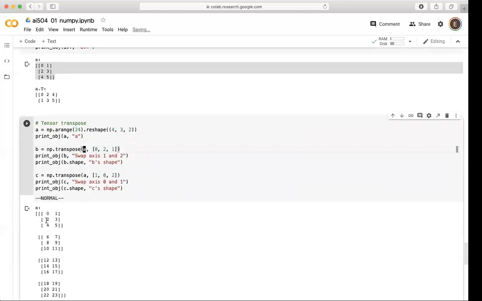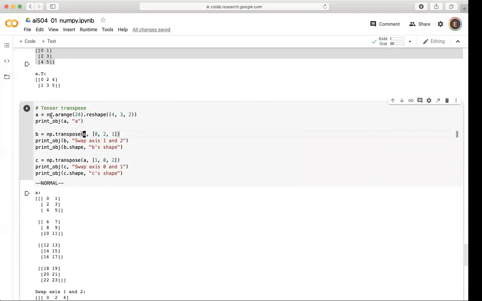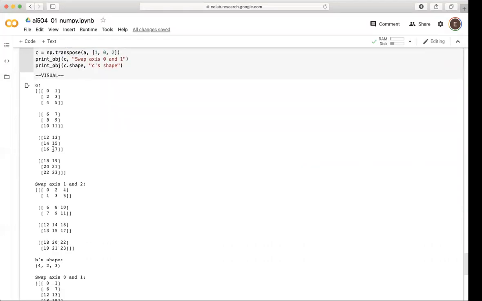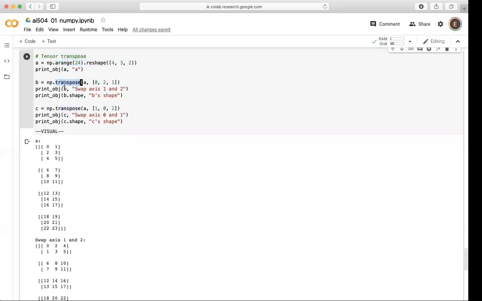You have a shape of 4 3 2, so it's 24 elements. And then here, we've written transpose A with axes 0, 2, 1. That means you want to swap the second and the last axes.